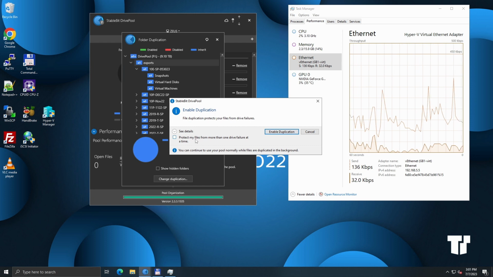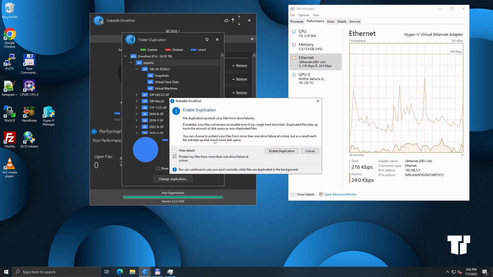And then we can also further protect my files from more than one drive failure at a time now. What that does is it spreads the files out amongst more than one drive. However, they're going to consume more space. They take up twice the amount of disk space as non-duplicated.